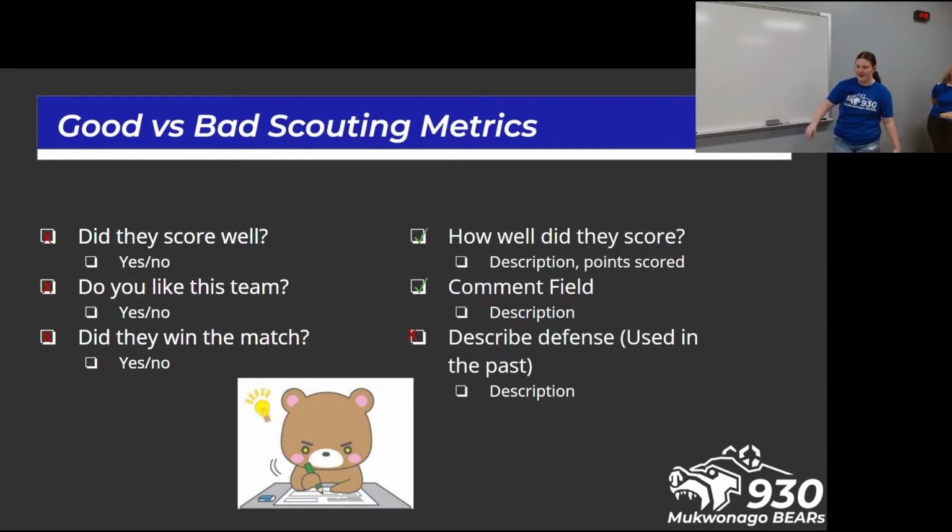What about the comments field? Why is this a good metric? That's the word. Anybody? Yeah, you can add in special things that happen during the match that you don't track normally. Maybe the robot's disabled or they tipped over. Perfect. Love it. And the comments field, we also like to use it for a kind of fact check. So if we see a robot that's doing really well throughout the day, maybe they're filling up the top row every single time, and all of a sudden there's one match where it says 0 scored and they didn't do anything.